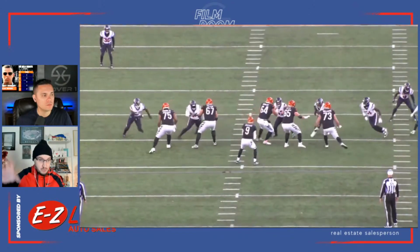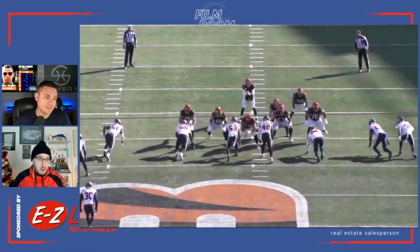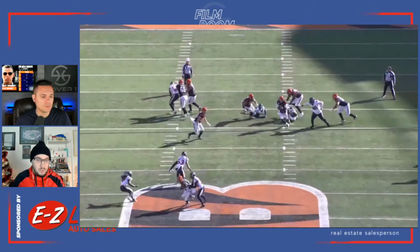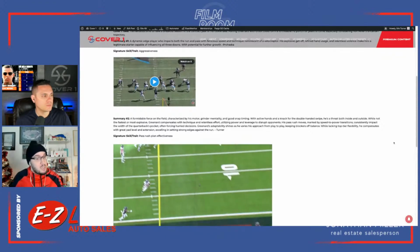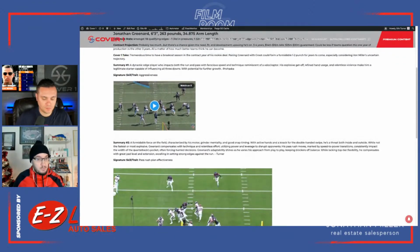But the Greenard, Will Anderson pairing, it's a nice pairing. It's a tremendous pairing. And Will Anderson's cost effective and cheap because he's on that rookie deal and is only going into year 2. I would be surprised if he left Houston, but it's very possible given how attractive certain teams like the Bills might be, maybe some of the money they commit to, and maybe he wants to go carve out his own name somewhere else.